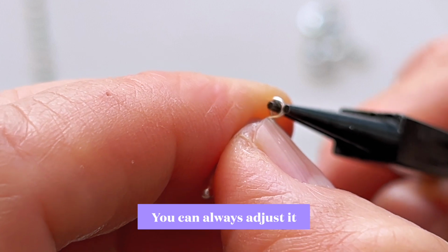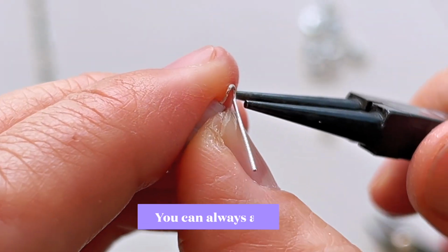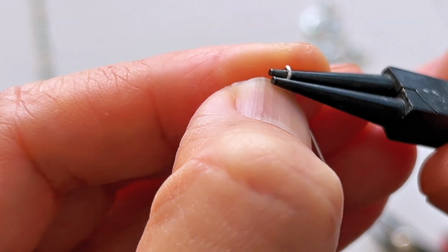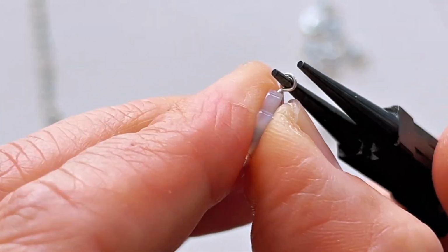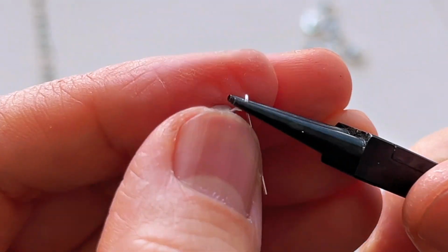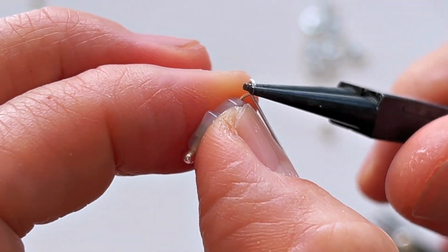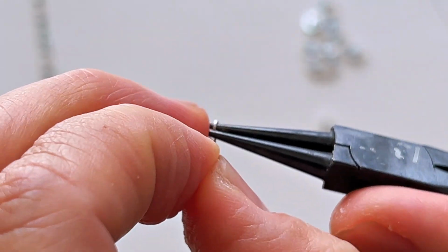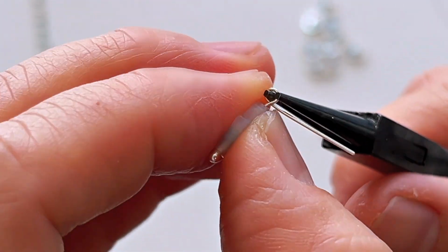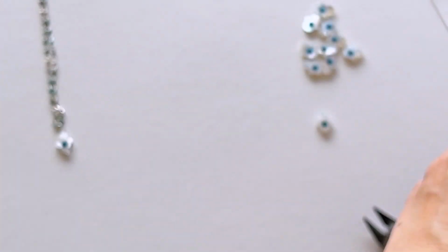And if it's too big, what you do is you turn it a little bit like this. You want to turn it, and then here you've got something that is very round. Then to the size that you want, you can turn it forward to make the loop smaller, and make sure that it is brought back up this wire. And sometimes when it's a harder wire, you might want to use a pair of pliers.